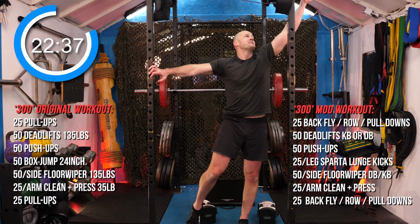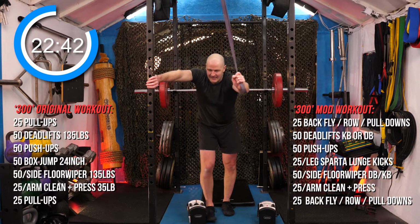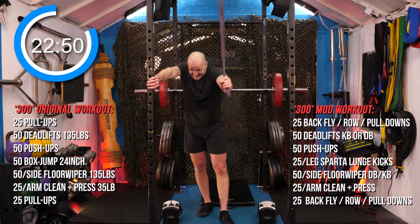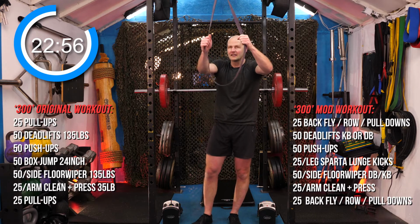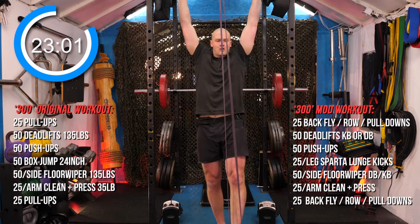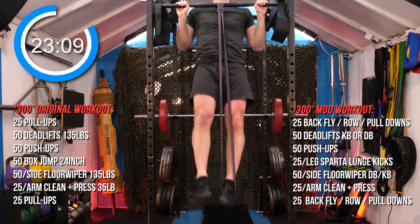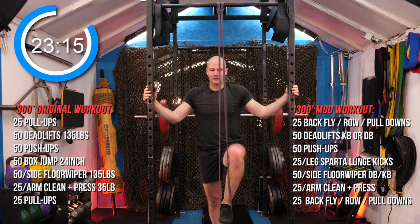Pull-ups. Squeezing it in now, once I get my breath back. Might be a quicker workout. Didn't say it's gonna be easier. Have to do a 3 and a 2.